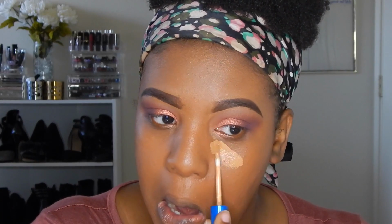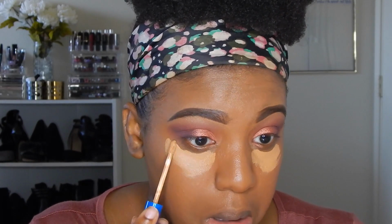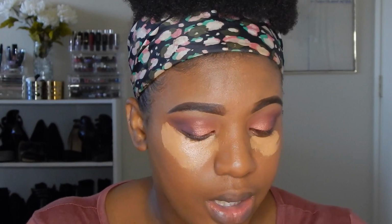Okay, for concealer, still using that Better Stay concealer. This is in the color Deep, number 60. And we already discussed this color range right here for this to be called Deep. We already talked about this, but I do enjoy the concealer. It's a pretty decent concealer. There's nothing too special about it.